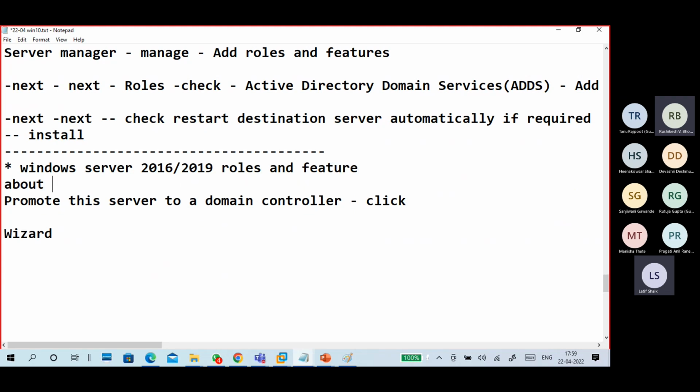And about server editions, that is also done. Minimum requirements I told. What are the different server editions and types of servers? Types are there, like GUI mode, desktop, core, nano, that kind of stuff.